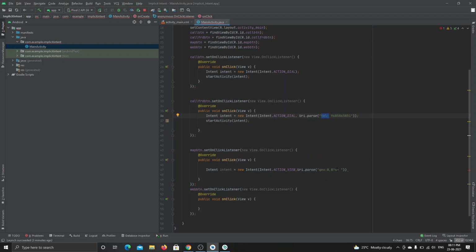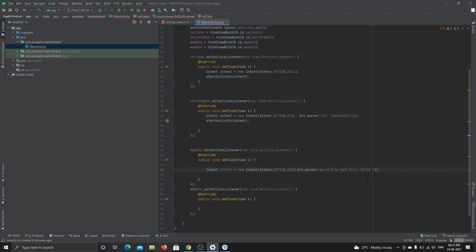But if we want to show the person the address or the location, we will be using this whole thing: geo colon 0 comma 0 and question mark q. Then write whatever address you want here. Like I can write Red Fort, Delhi. We will see what it comes.